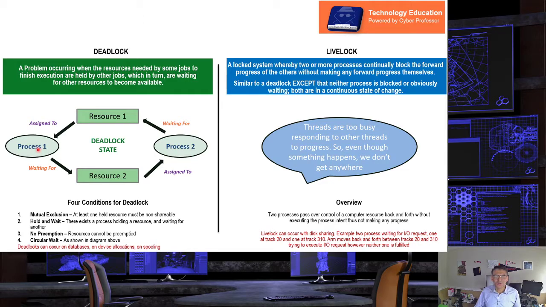In this case, process 1 has already resource 1 assigned to it, meaning it has full rights over this file. But process 2 is waiting for that same file to be available, so it takes full control of that file. So process 2 is waiting for resource 1, but process 1 already has resource 1 assigned to it. On the other hand, process 1 is waiting for resource number 2. It could be a device, it could be a file. However, process 2 already has that resource 2 assigned to it. So this is a vicious cycle because you see the direction of the arrows, and this is creating what is called the deadlock state.